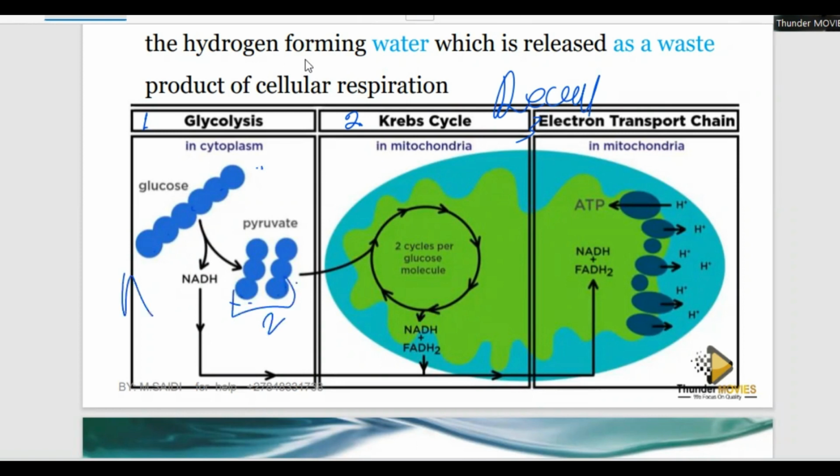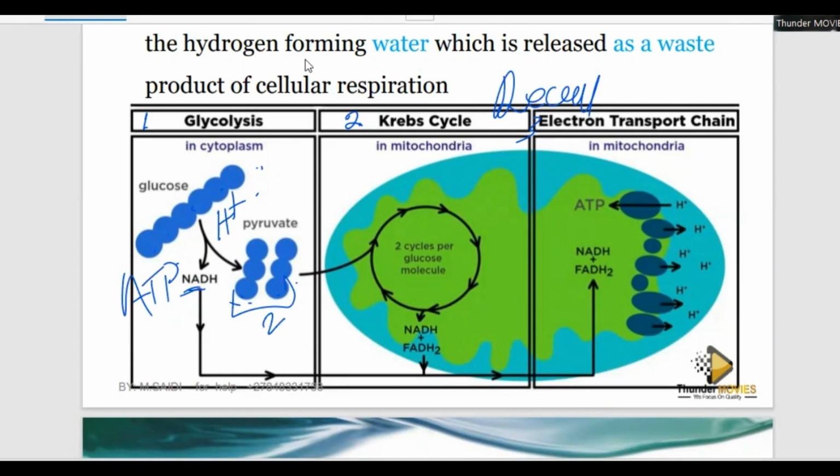Number 2, you produce some bit of ATP. Number 3, you produce a hydrogen ion. This hydrogen ion will add to NAD, which is nicotinamide adenine dinucleotide, to form NADH. This NADH will go through the Krebs cycle in the mitochondrion, and then it enters the oxidative phosphorylation. That's point number 1 for glycolysis.